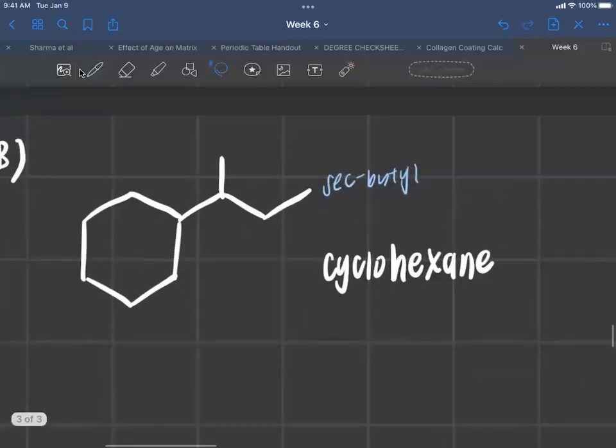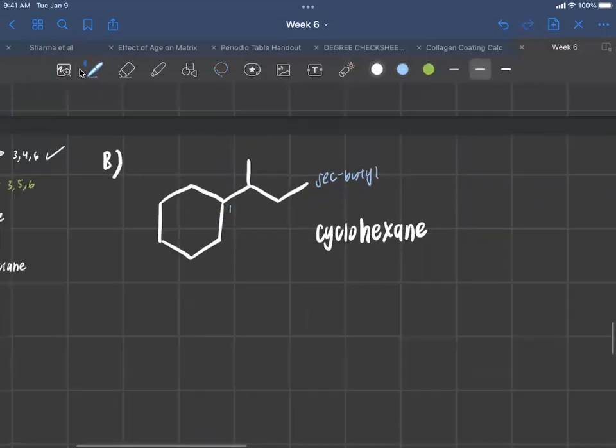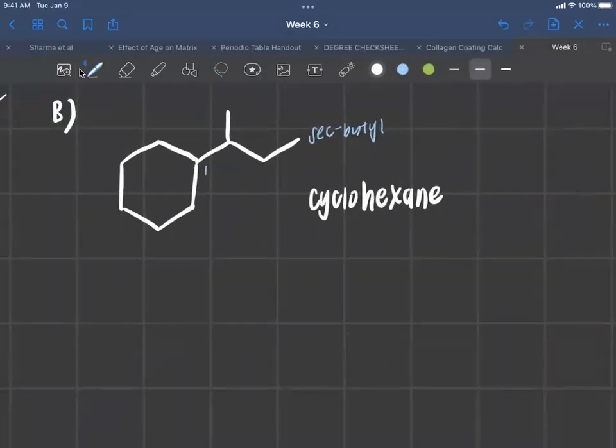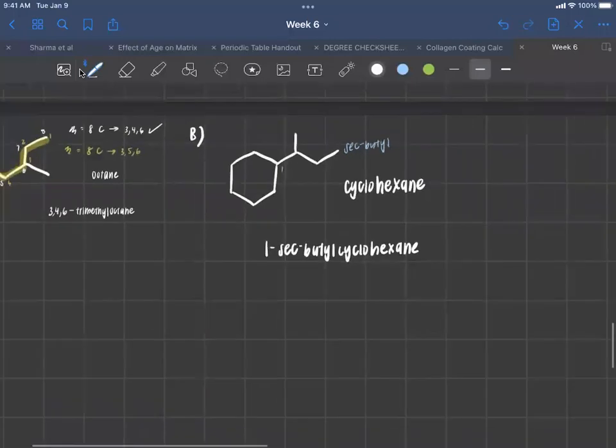And for the numbering of the parent chain, because there's only one substituent, by default, this is carbon 1. And we don't need to continue numbering our parent chain because we don't have any other substituents. The important one is that it's on 1. So now putting this all together, we only have one substituent to consider, so we don't need to worry about our alphabetical rule. So we just put 1 to identify where our substituent is on our parent chain. So 1-sec-butylcyclohexane. So that one's rather simple.